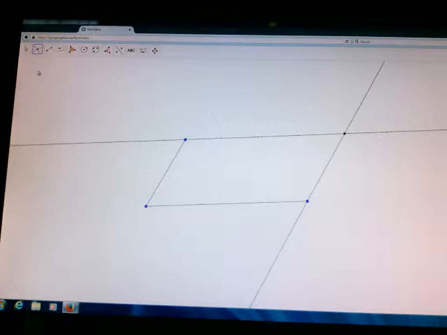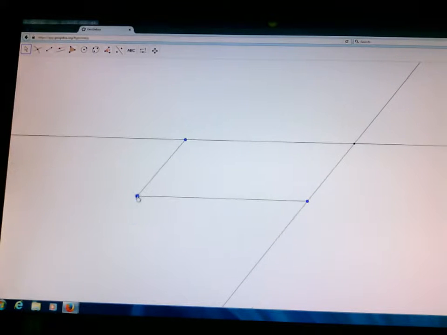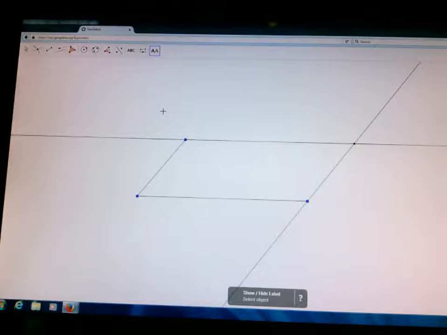So now click in the white, click on the arrow. I have a parallelogram that's actually got vertices at all 4 corners. I can even get labels for these vertices. That requires that I go to this far right button and go down to the 5th item. It says show hide label. Right now they're hidden. I want to show the labels, so I'm going to click on a point and it will tell me what the label is.